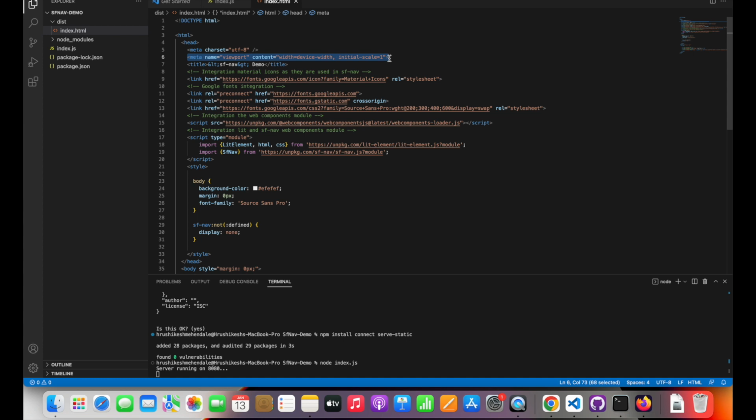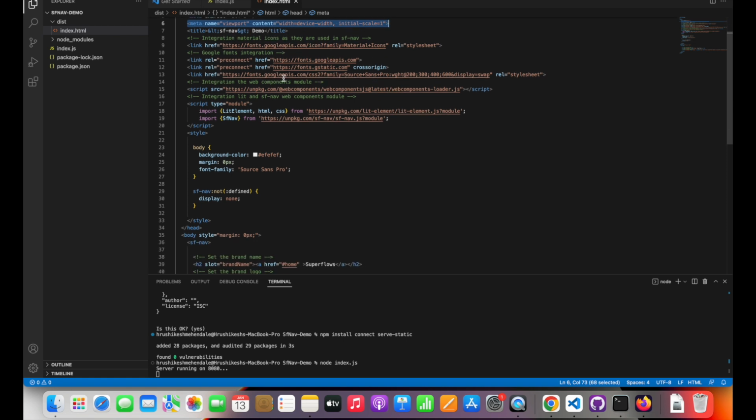This is very crucial, otherwise the component doesn't size properly. Then we have used the material icons which are there in the navigation, so we have imported that link here. We have also used the Source Sans Pro font from Google Fonts. You can actually use any font, just include the font here and set it to the body's style, font family property, and you'll be done.